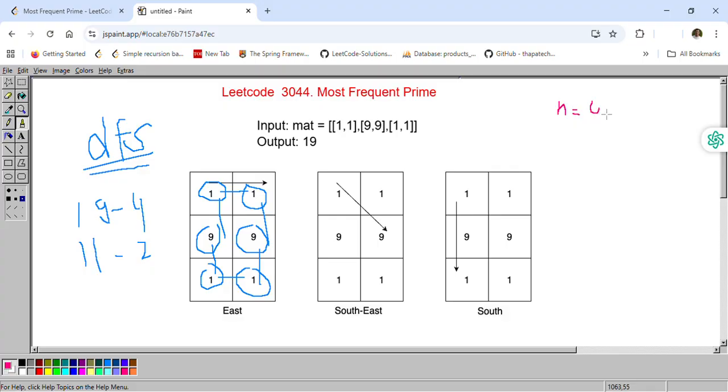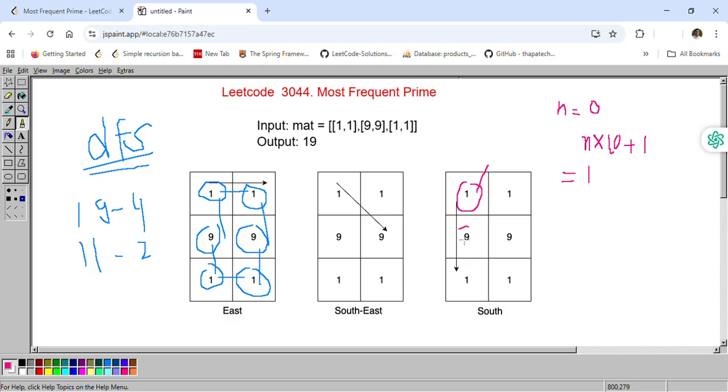So when you go to this one, right? When you start from this one, what you will do? You will take n multiplied by 10, right? N multiplied by 10 plus this number, right? Plus this number, your number 1, right? So what you got now? You got 1, correct? You got 1.